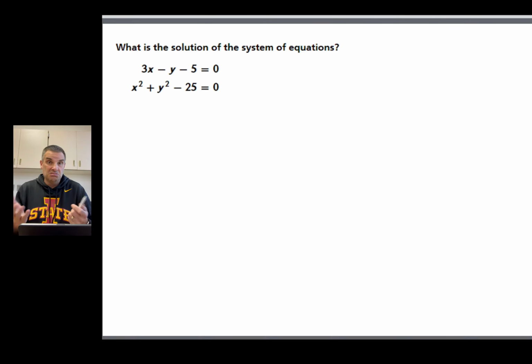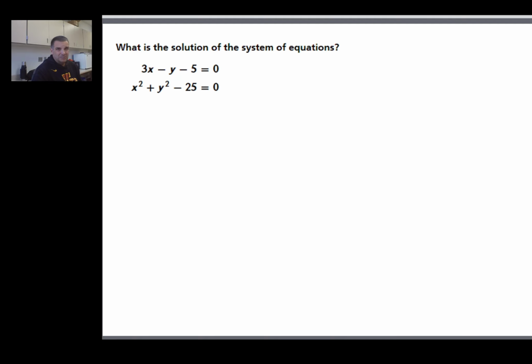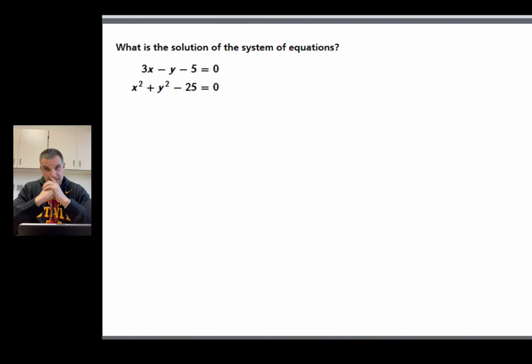Put it in Desmos. That probably works, but we want to be able to solve systems of equations as well. When we're doing these, remember the methods we've used in the past when solving systems of equations. We use graphing, and you could use Desmos to do this. Graphing this any other way, without Desmos, would be almost impossible. You could use elimination, where you added and subtracted down the columns. The problem with using elimination on this one is we've got an x squared in the second one, and we don't in the first one. So making that x squared is going to be a pain, so you're not going to do that. The other way to do these is by substitution, and that's the method that we're going to use for this. We are going to use substitution.